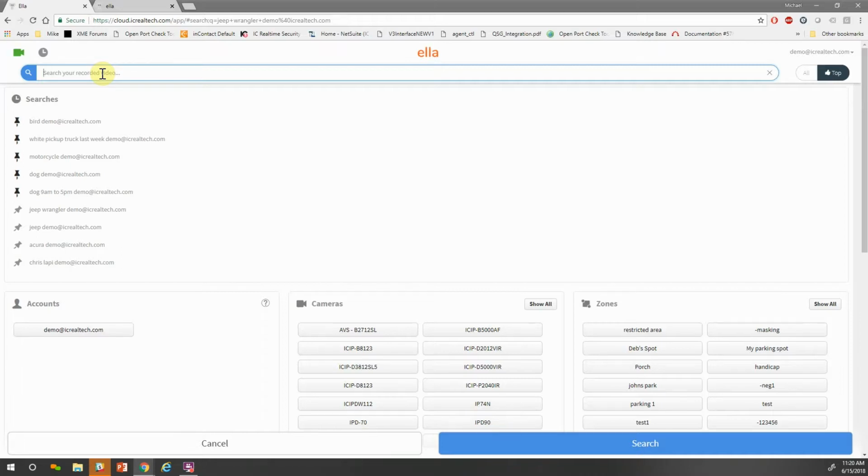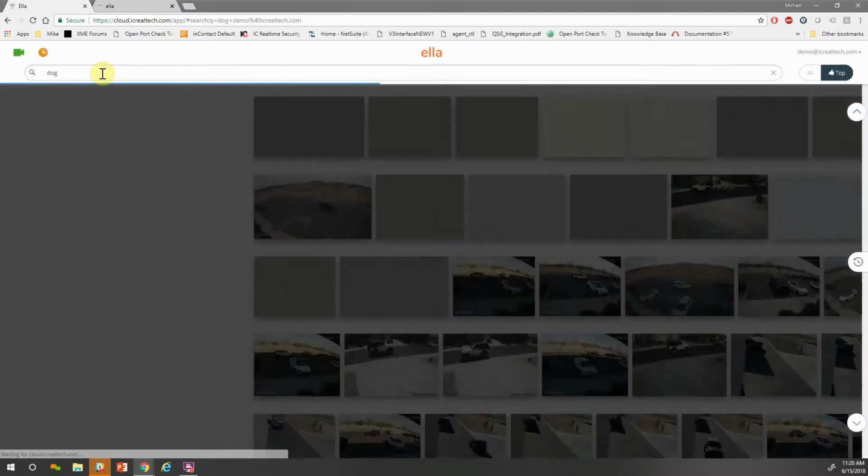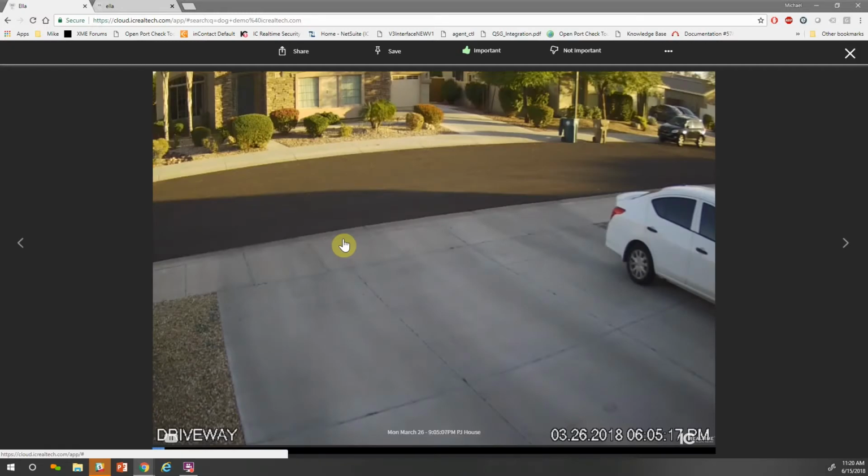Or with the Ella platform, you could simply search dog. And as you can see here, the speed at which the Ella platform finds every dog that's ever been on my cameras is within milliseconds. So there's the dog we're looking for.